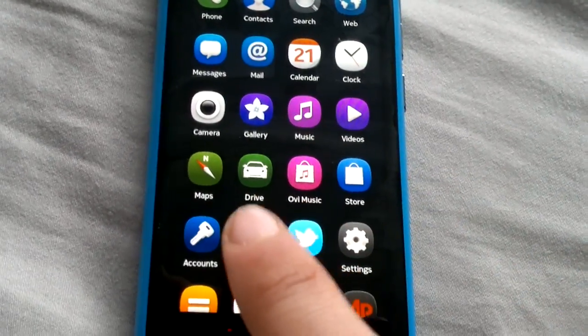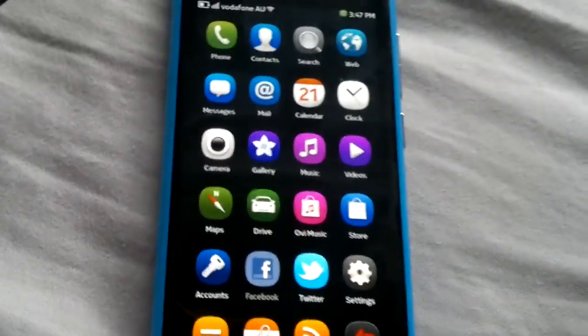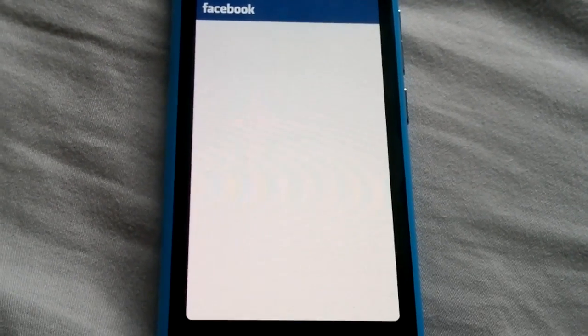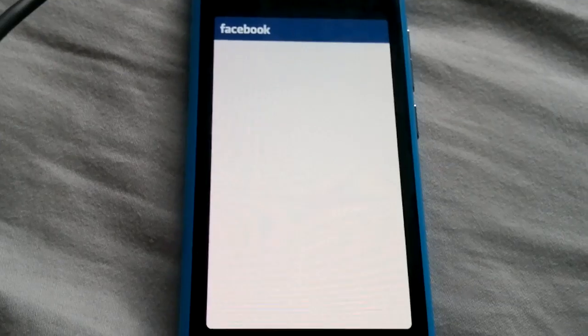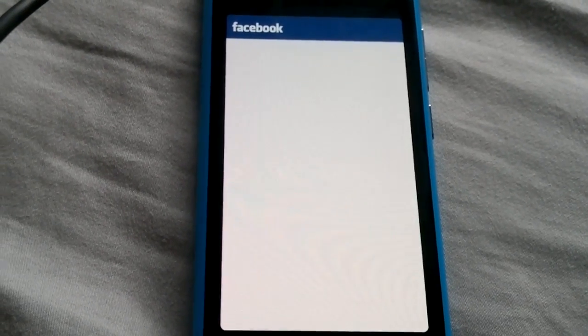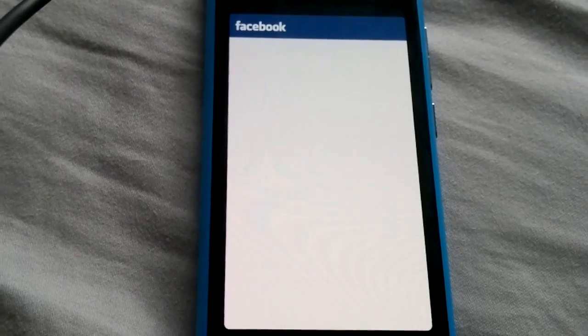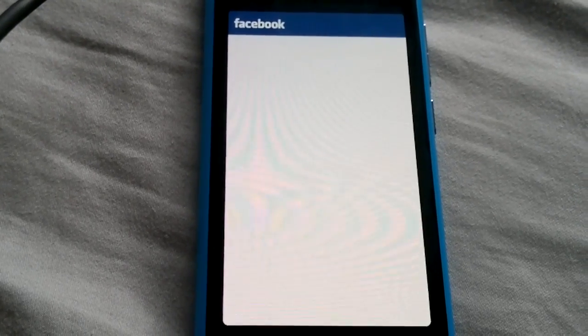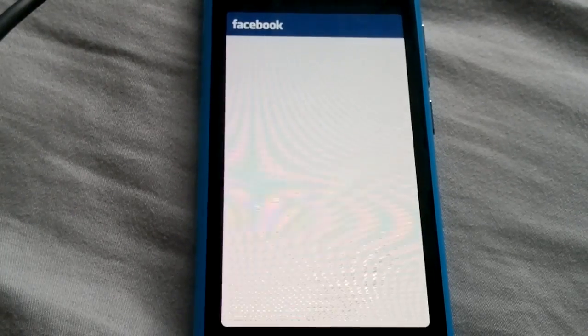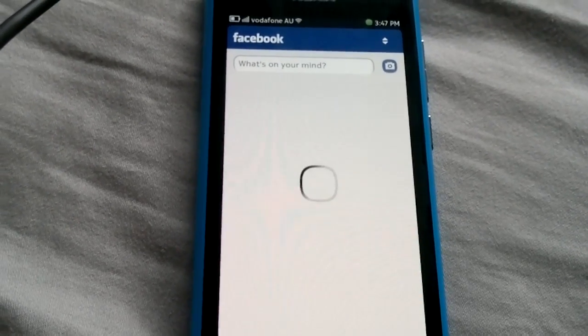I know I have said that I didn't have Facebook before, but I just reactivated it solely for this review. So we'll see what the Facebook app looks like. I haven't seen it yet, so I'm quite excited actually. Looks a little bit slow to load.